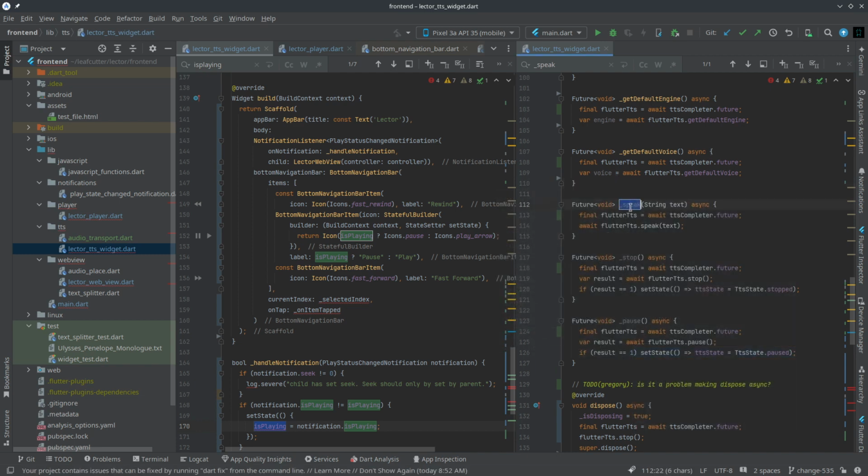It's not called anywhere, so we can just call it start like that without refactoring.